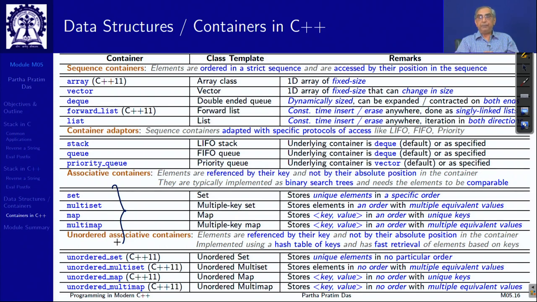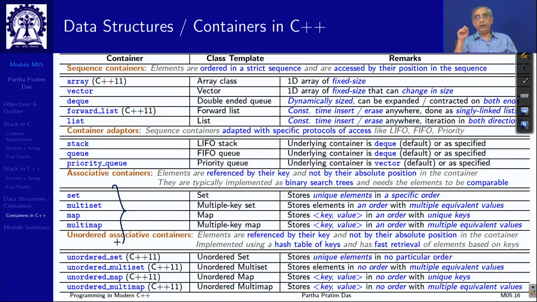There is a map. Map is nothing but a name value pair. You have a key and a value. The keys are assumed to be unique, so that given the value of the key, you can find out what is the value associated with that particular key, which is very much required. Right? For example, a map can be used to represent a graph, where you have associations between two nodes by an edge, which gives you the graph. Right? So, set and map.